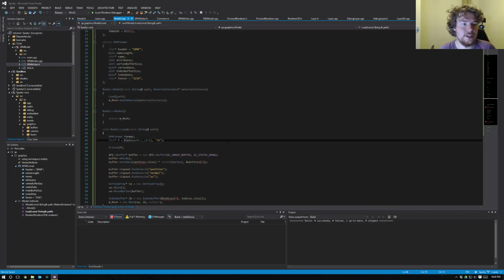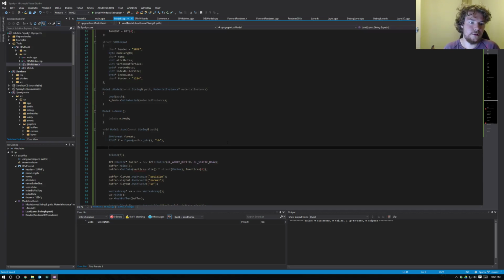We make that format thing. This is going to be really annoying because maybe it's better to just read the whole file straight away rather than buffer by buffer, because maybe we could read a bigger buffer.